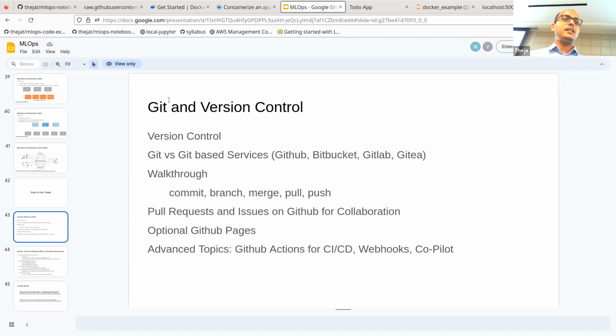GitHub is not the only player there. I don't know if you've heard of the company Atlassian. It has an offering called Bitbucket, which is heavily used. GitLab is another multi-billion-dollar company in this space. And you can also self-host: if your organization doesn't want any code going outside your infrastructure, and your infrastructure is on premises, you can install something like Gitea or some other software like this. What we want to do, again, very basic, is use the repository we already have, MLOps code examples, to show this version control idea.